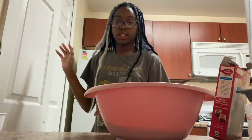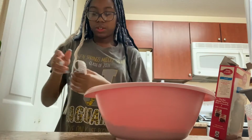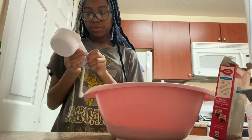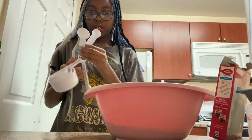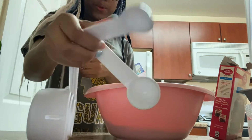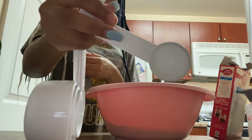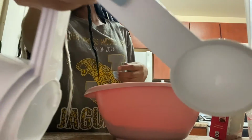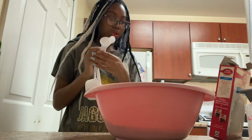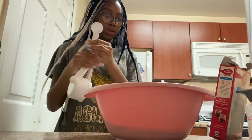Then I need 3 tablespoons of water. So I don't get what this is. It says 1 tablespoon, and then it says 1 tablespoon. Like, y'all see that? Okay, y'all can't see, but yeah. I'm just gonna use this one.